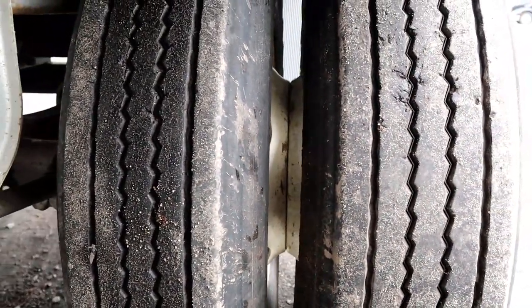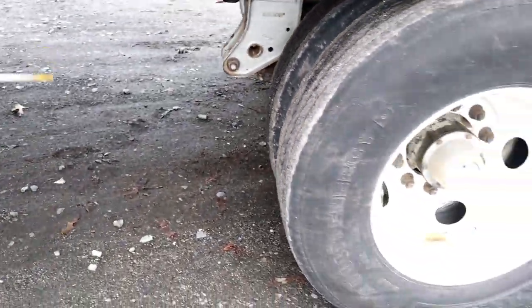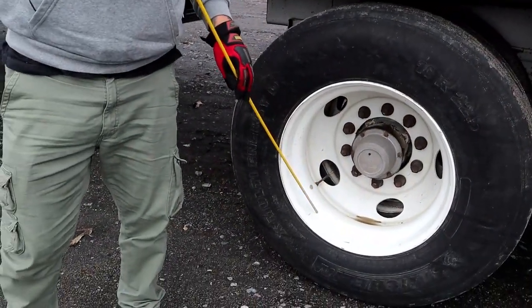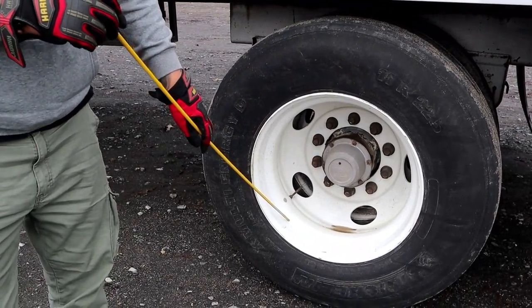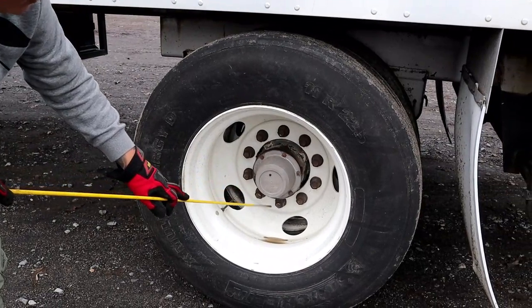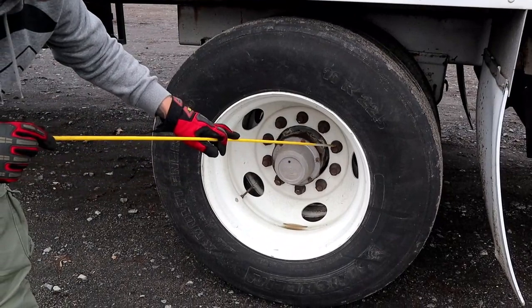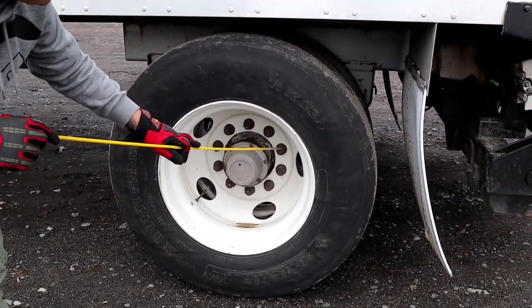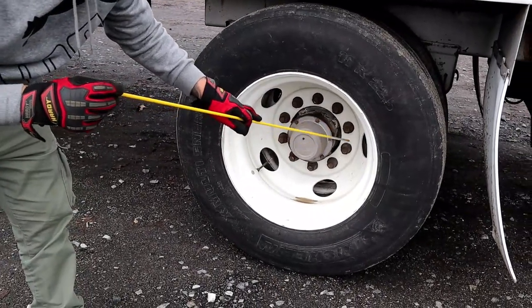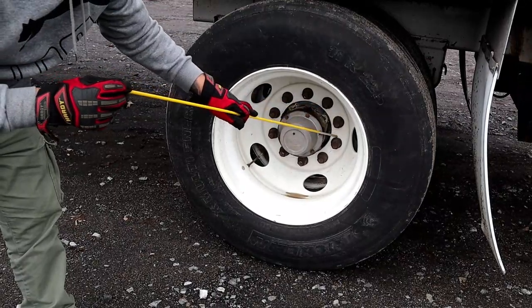Now we're going to go to the front of the tire and look at our wheel, our rim. Properly mounted secure, not bent cracked or broken, no illegal welds. Then we have our 10 lug nuts, properly mounted secure, not bent cracked or broken, none are missing. There are no signs of rust trails or shiny thread that would indicate a recently removed or loose lug nut. There are no cracks on the wheel or rim that would indicate an over-tightened lug nut.